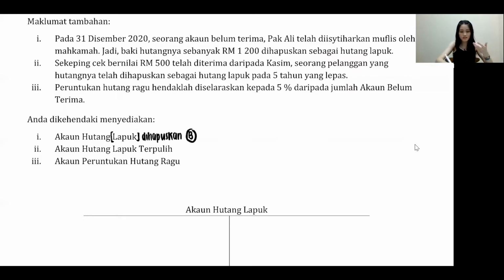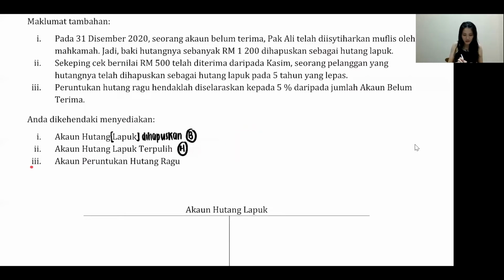So we add on the terpulih. Klasifikasi also will be different. It will become hasil. Okay, so the two steps for hutang lapuk, then it's gonna be plus into hutang lapuk, but initially minus from ABT. Meanwhile, second one, hutang lapuk terpulih, we will add into it, but then another side is into your bank ataupun tunai. So your two steps are done like this.